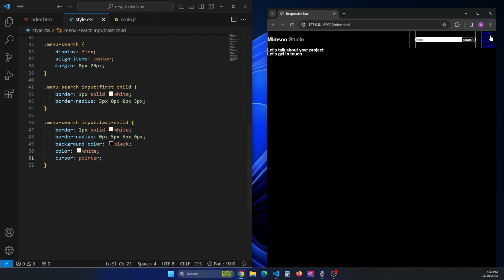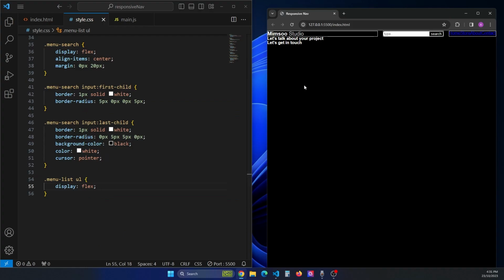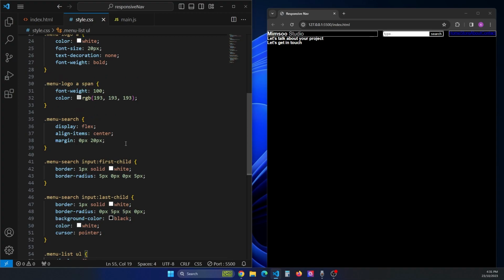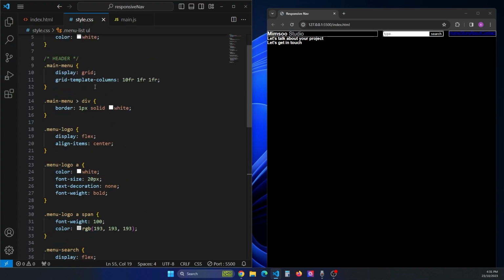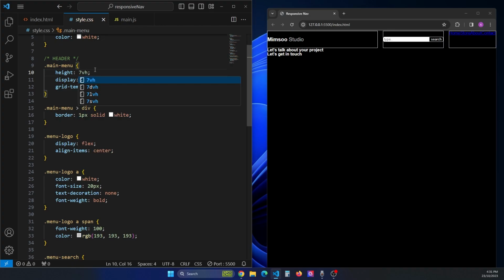And for the last one, so we'll say menu list UL display flex, and for the whole thing we can give it a height of 7 VH, so it's 7 out of 100% of whatever height we are seeing over here.